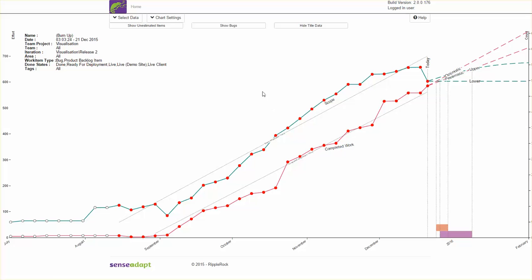So now we've got the data back, and this shows quite clearly a couple of points. One is that we've got the scope increasing at a similar rate to the completion rate of our project. And one of the benefits of this way of working, or these charts, is that we can click on individual blobs and see what is the data behind it.